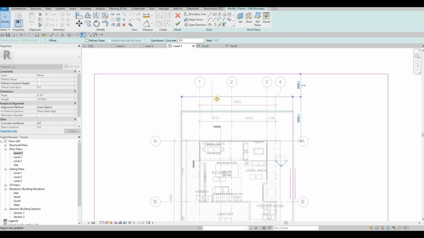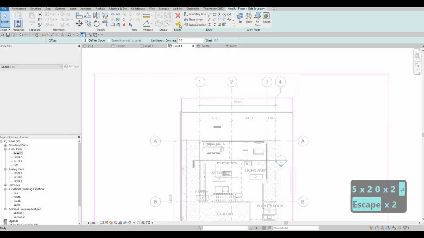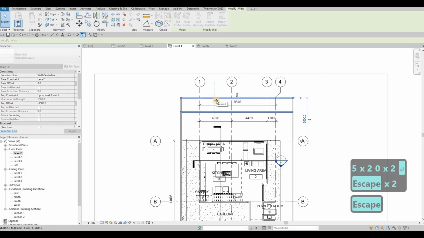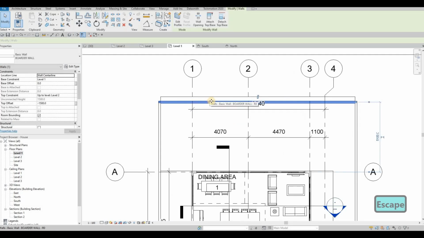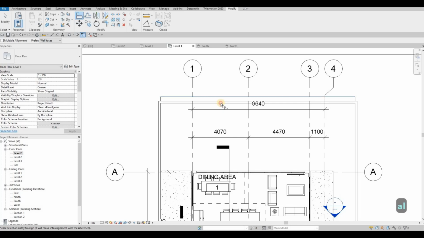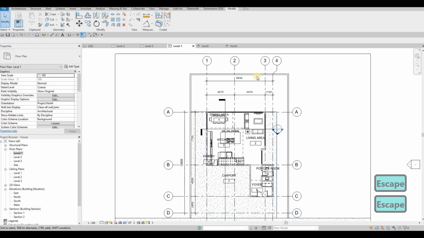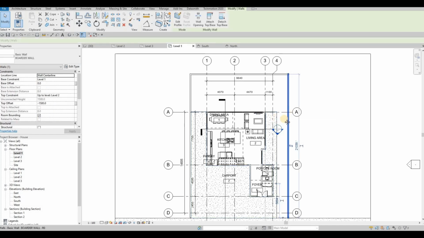Let's pull this one back. I'm going to put at least 5,500 going back, so that we could just pull this one back like that. Align it up to here, and then we're going to place a different one there.